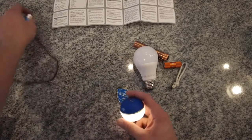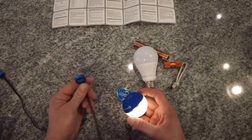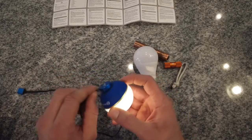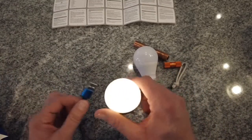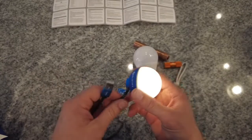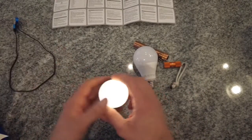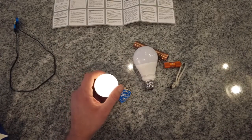It is magnetic rechargeable. This is the first Olight that I've ever had that is magnetic rechargeable, and that's really cool. I have to say I'm kind of impressed. It's really nice to have that feature. If I do decide to leave it on red and run it all night, I could always plug it in and just leave it on red. That way I know I've got enough charge to last the entire night.